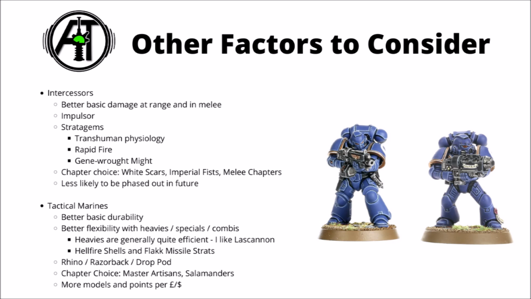Imperial Fists, I think, just synergize better with a squad that's going to put out a lot more bolter fire. There's more value in buffing the very decent bolters of the Intercessors than the slightly more weedy ones of the Tactical Marines, and I think that other melee chapters such as Blood Angels are going to get more out of that extra attack than having Tactical Marines with just one.